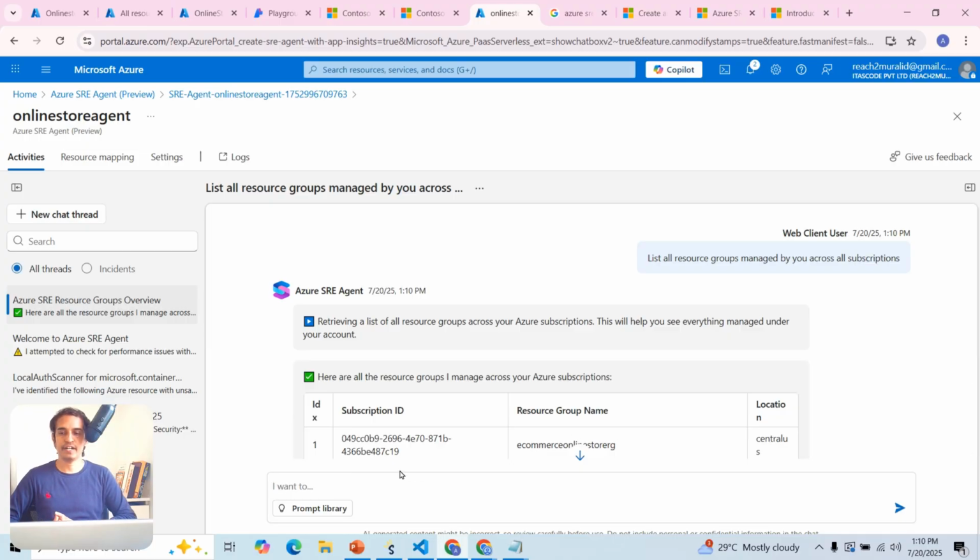In this way, you can start using your Azure SRE agent to identify issues and simplify your activities like troubleshooting. Suppose you are trying to fix some issues, you can start using the Azure SRE agent. As of now, they are offering limited resources, but in future they may offer other resources also. So today we discussed Azure SRE agent and how we can simplify our troubleshooting mechanism as an SRE engineer. These are all things we can address with SRE agent.